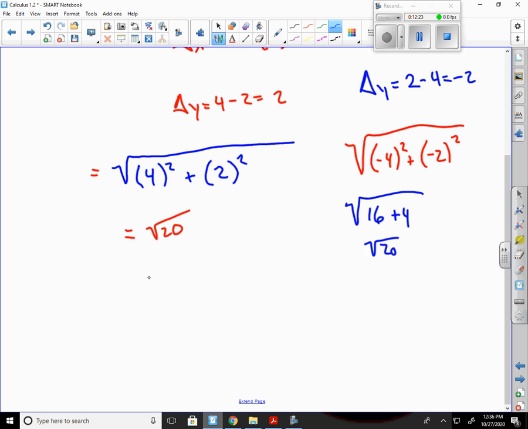Think of perfect squares that multiply to give us 20. That would be 4 and 5. Don't even have to keep doing this right side. I mean, we all know it's going to be the same. Square root of 4 is 2, so that comes out. And there is no square root of 5, so it stays inside. Our answer for this distance is 2 times the square root of 5. You should remember how to do that. If you don't, practice up on it a little bit.